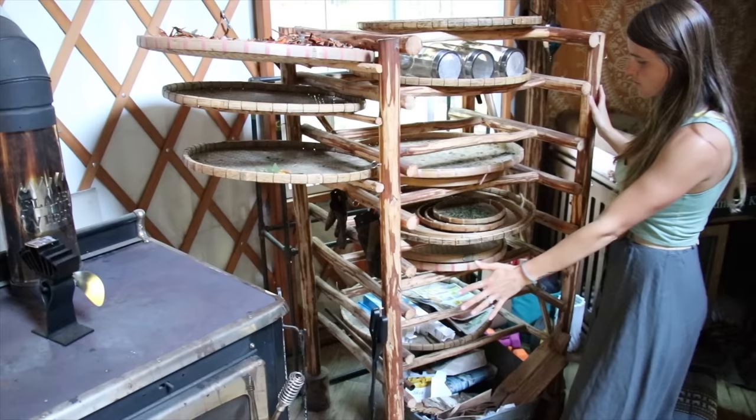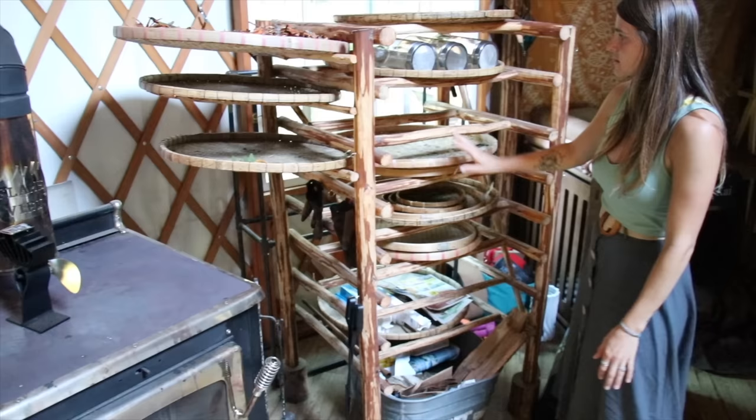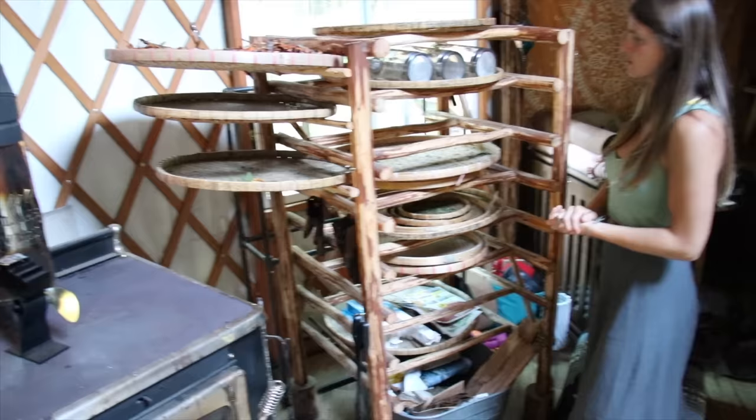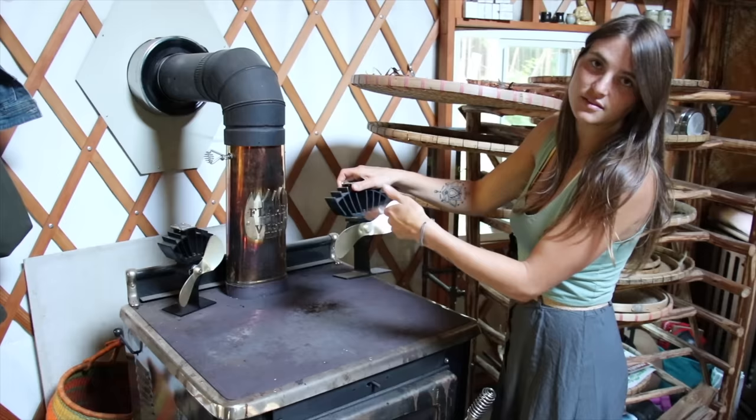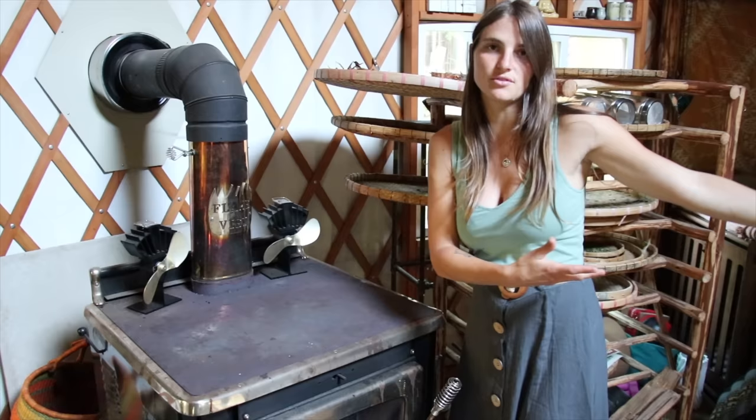We have our wood that we store underneath it, and I love these bamboo trays as well. They're really nice. Can you show us, what are these fans called? These fans are eco fans. They don't run on battery or anything, and you don't have to plug them in. They are operated by heat. The heat touches the bottom and starts the fan. They're great because they heat up the whole area. The heat doesn't stay here; the fans help make it travel throughout the yurt or to the drying rack.